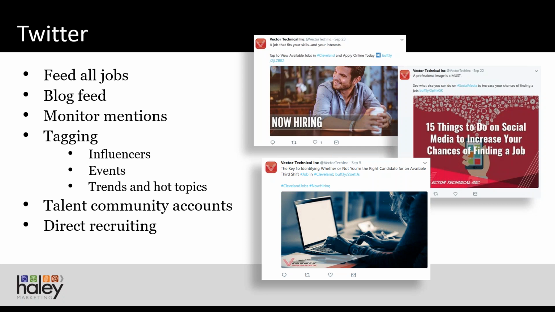And lastly, direct recruiting. If you're trying to find people who are really hard to find, no reason not to do a search of people on LinkedIn, and then also search them on Twitter, find their Twitter accounts and see if you can reach out directly, because I can go one-to-one after people, and if they'll accept my connection request, now I can start having a conversation in a channel that they may be more responsive to than they are to email or the phone.